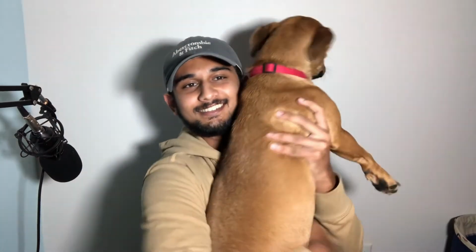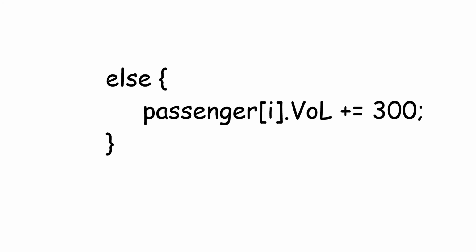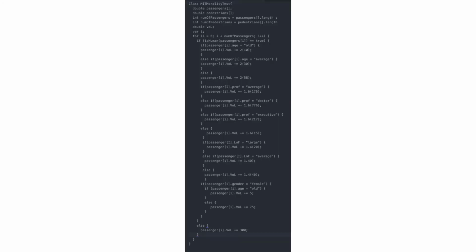I don't have anything against dogs. I love my dog, but they live fewer quality of life years, and that's the metric we're using, and it aligns pretty proportionally with my system regardless. So the code would look something like this. Rinse and repeat for the pedestrians, and altogether the code would look like this.